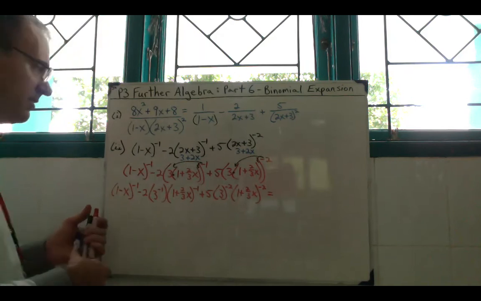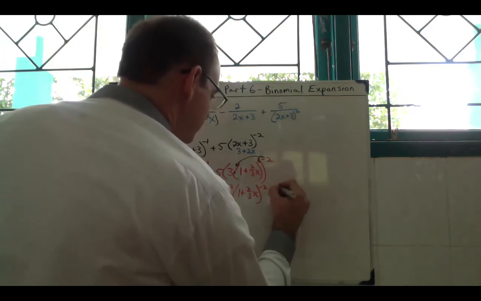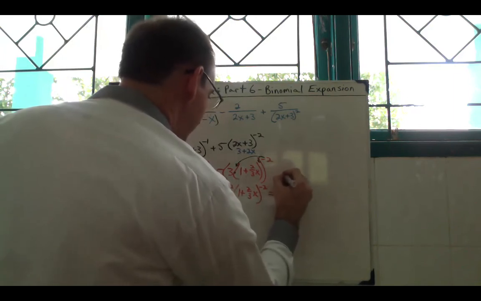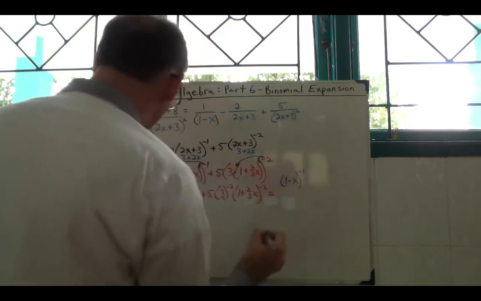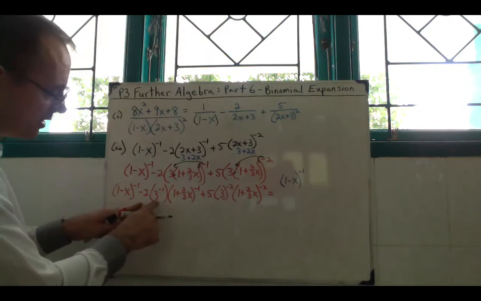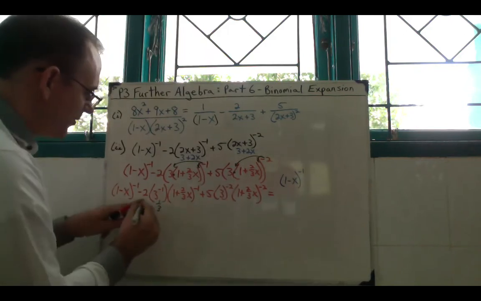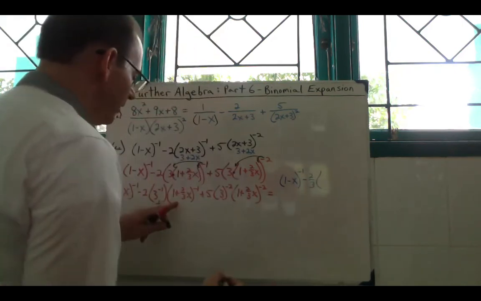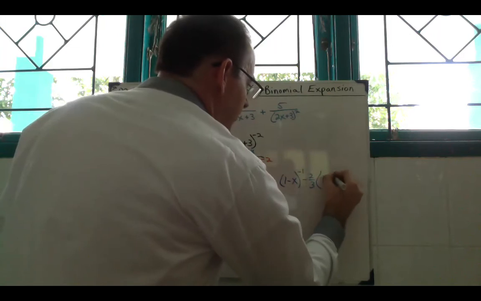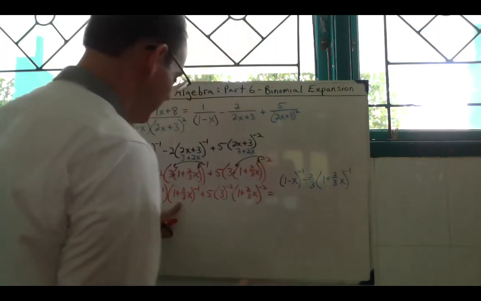And this then equals, again, we have this part here. I'm going to write it a little up here. Might have to take 2 lines here. 1 minus x to the negative 1. And this is 3 to the negative 1, means it's 1/3. So this is a minus 2/3 times 1 plus 2/3 x to the negative 1.